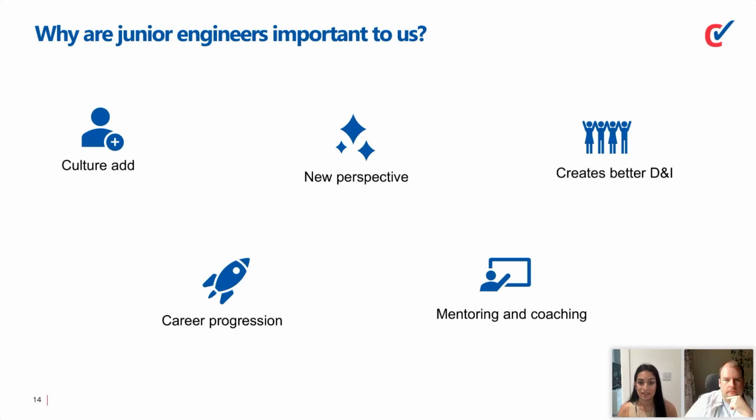They're helping the senior engineers mentor and coach them and giving them more opportunities as well. And I think that's really great to see. I love seeing the team dynamic when we have a junior on board. Again, just asking some of those questions that you generally wouldn't get from a senior. And I think it prompts a lot more conversations within the team. And I found the team to be working a lot better and exploring a lot more ideas with a junior in the team. So again, one of my top 5 is new perspective.